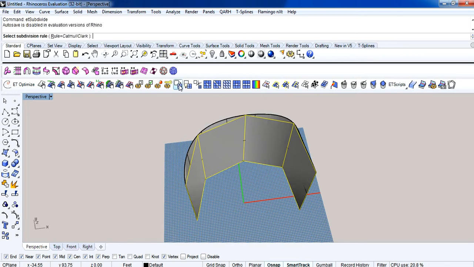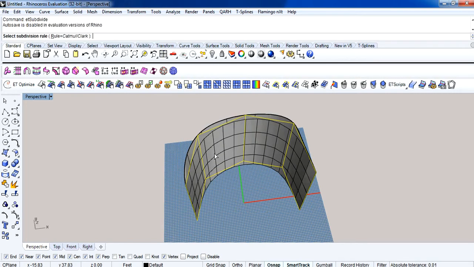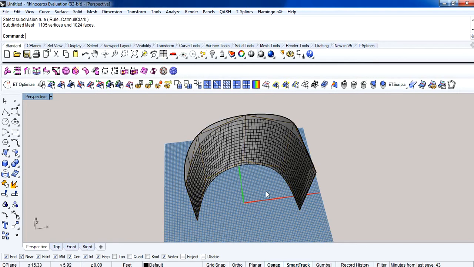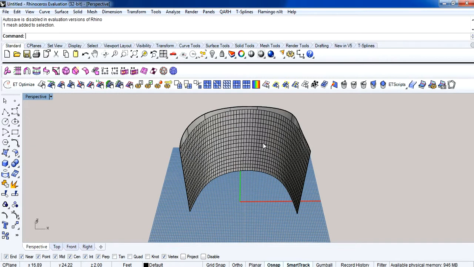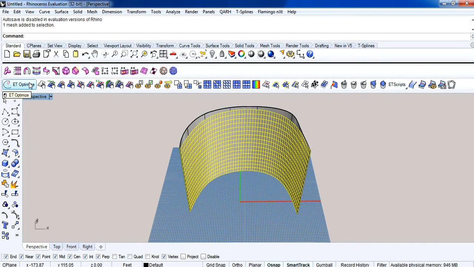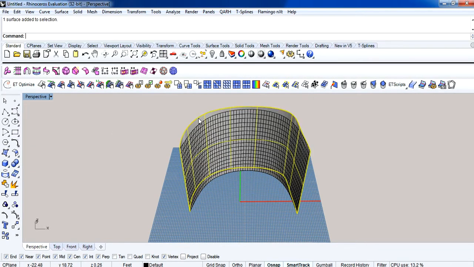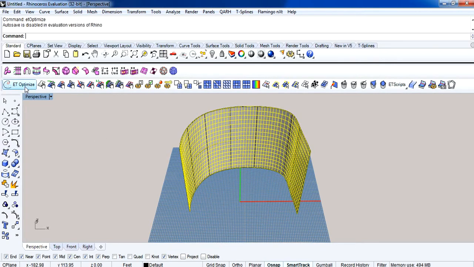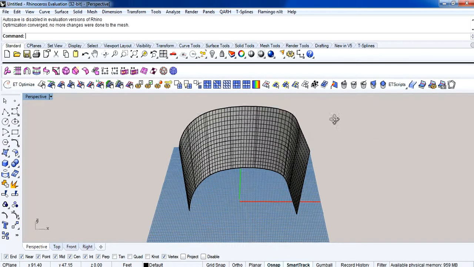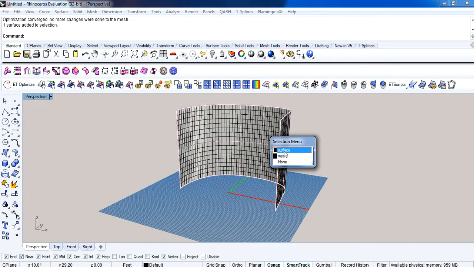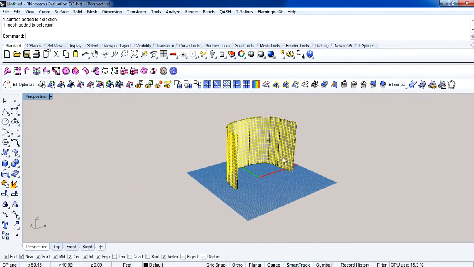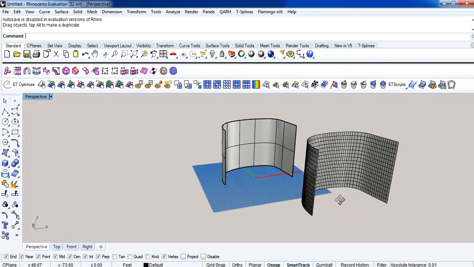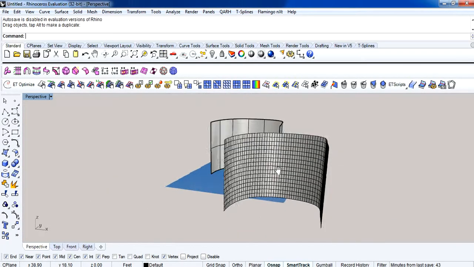Now we can subdivide this, Catmull-Clark. You can see it smooths it out a little more, so we don't need this one anymore. We can delete that. This is pretty close though. So let's hit optimize. Nope, I need to set this as a reference surface first. So here we push reference surface. And let's hit optimize. And there we go, it's taking its shape. And so maybe if this is on your wall piece you need to do for some panels, here are the panels in their coarseness and fineness that I chose.